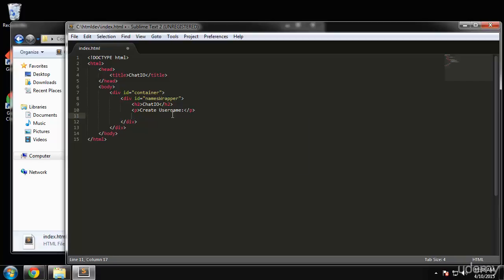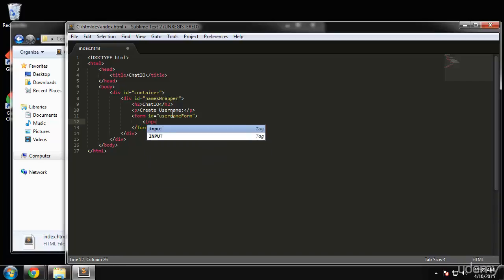and then we're going to have a form. This form will have an ID of username. Let's do username form. And then the form is going to have an input. We'll say size 35, and I'm going to give it an ID of username.